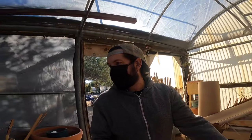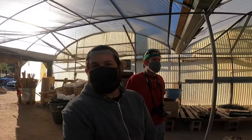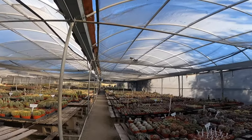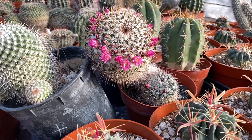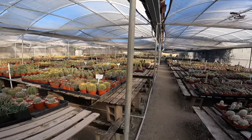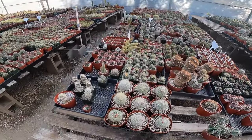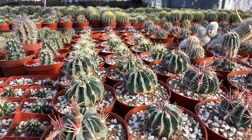We are walking into the second greenhouse — honestly, I'm not even quite sure how many there are. Twenty-seven greenhouses. And to give you a slight idea of what we're looking at, it's literally all cactus. There's some other stuff but it's all cactus, drought and desert plants. I'm not going to go through every single house and show you every table — you just need to come out here and check it out yourself, and trust me, it's worth it.